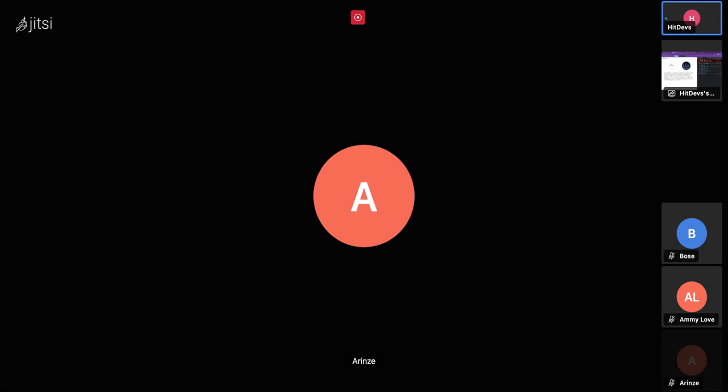Convert search params to objects. Object.fromEntries, new URLSearchParams, window.location.search. Okay. Yeah, so this will convert it to an object. Yeah, this is perfect.